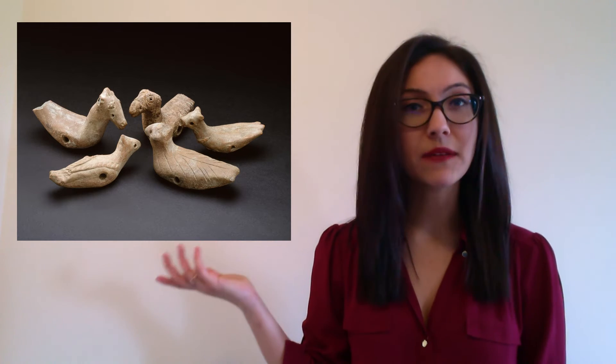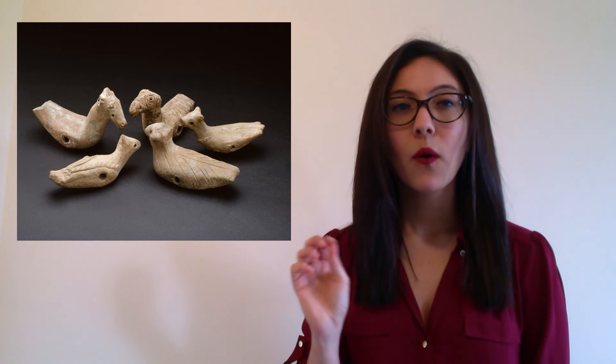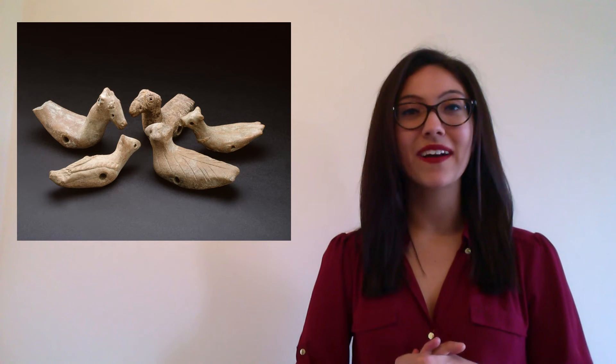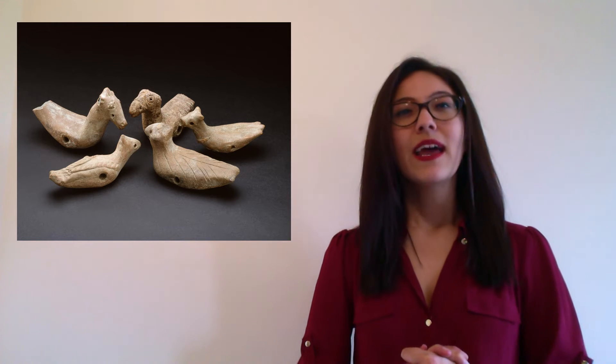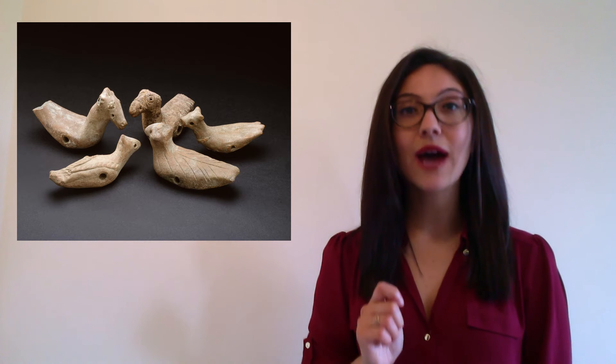Now have a look at this group of objects. What are the first questions that spring into your head? Well, what is it? What clues do we have? There are several objects together. What shapes can we see? If we look closely, we can see that they are the shapes of animals. Can you spot the pointed faces and the shapes of their bodies? Now look even closer — we can see that they are decorated with marks. The little chap in the bottom left of the picture has some very clear lines along his body. Could these be wings? And the chap in the centre looks as though he might have the markings of feathers. So we can already make a guess that these objects represent birds. Now look carefully at the bottom of the objects. Can you spot some holes? What could they be used for? Do they remind you of anything? Perhaps something fitted in those holes, allowing the objects to move?